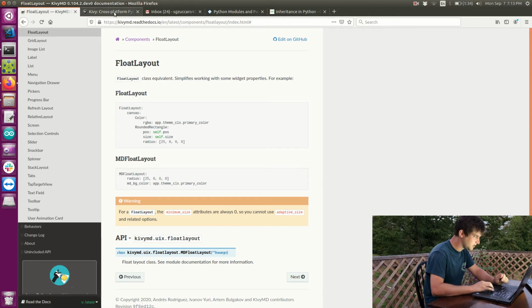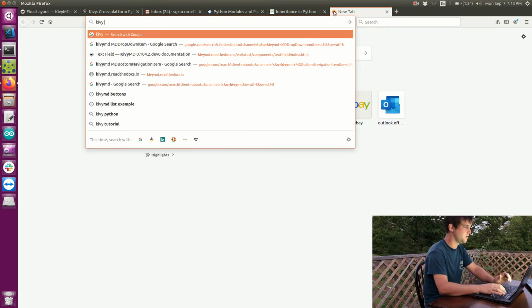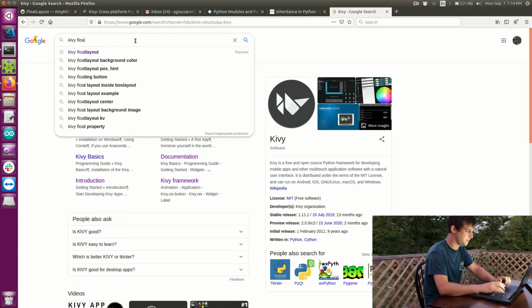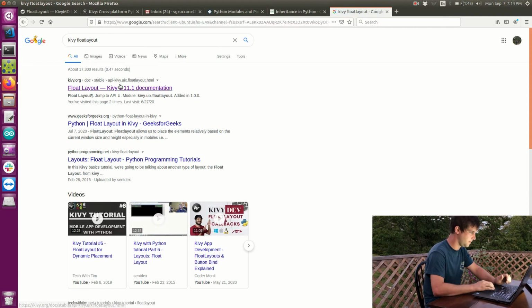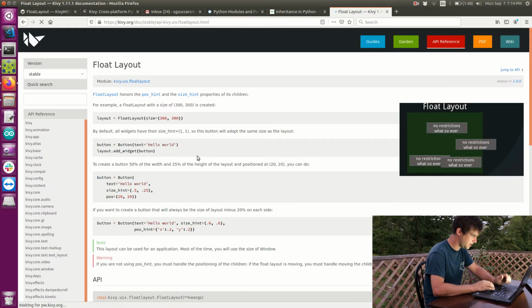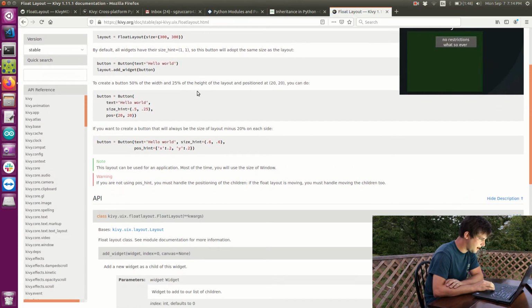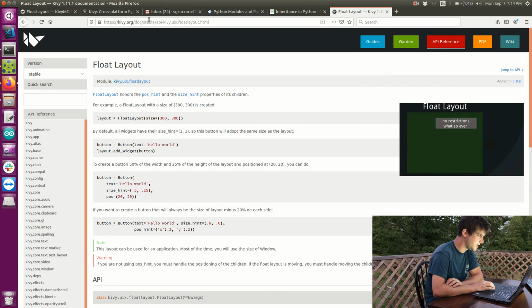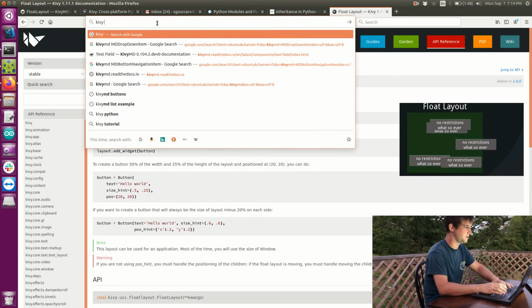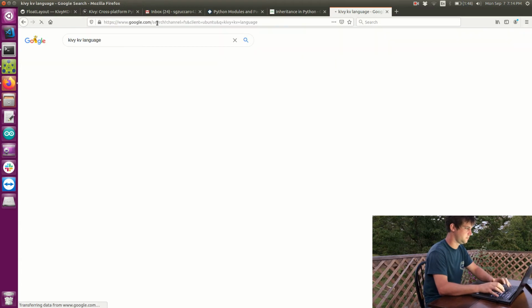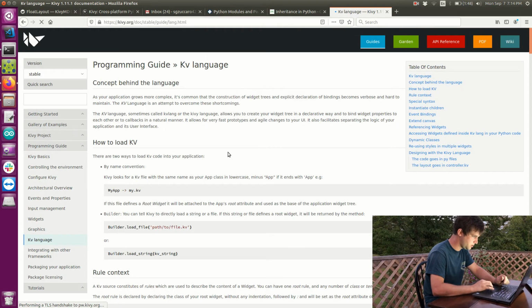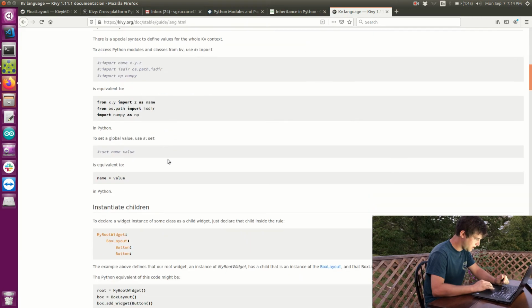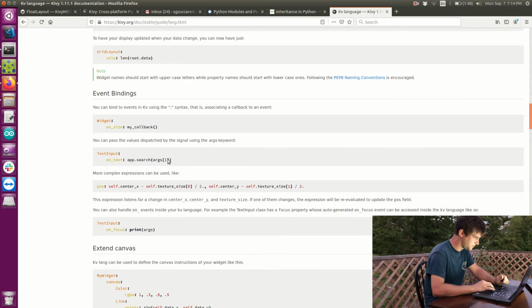This isn't actually exactly what we want. So actually, let's go to Kivy. Remember that KivyMD is based off of Kivy. And I'm going to type in Kivy float layout. I know what I want, I just want to show you how to get to it. So float layout. It's going to have a lot of information about how to create widgets from your Python code, but we want to do it from our KV language. So if you'll excuse me, we're going to type Kivy KV language. All right, here's KV language. We see that they're using Builder to load a file, and what I want to do is learn about using the layouts.